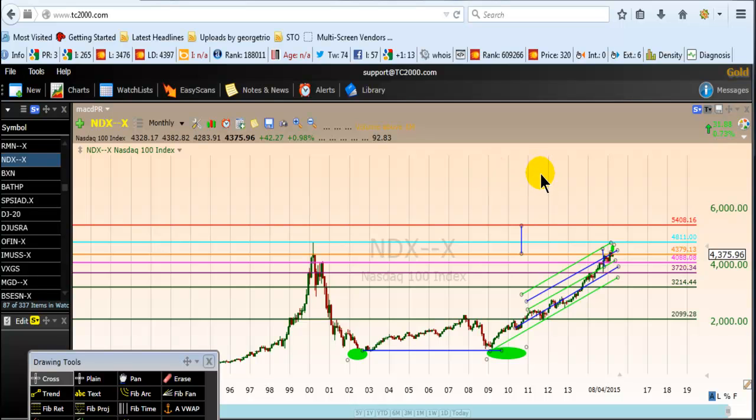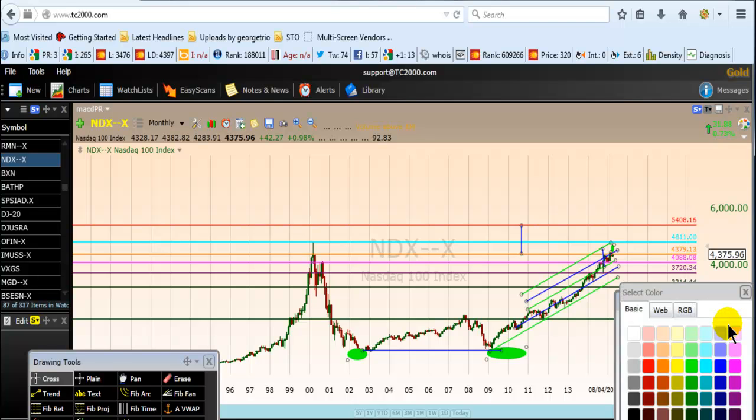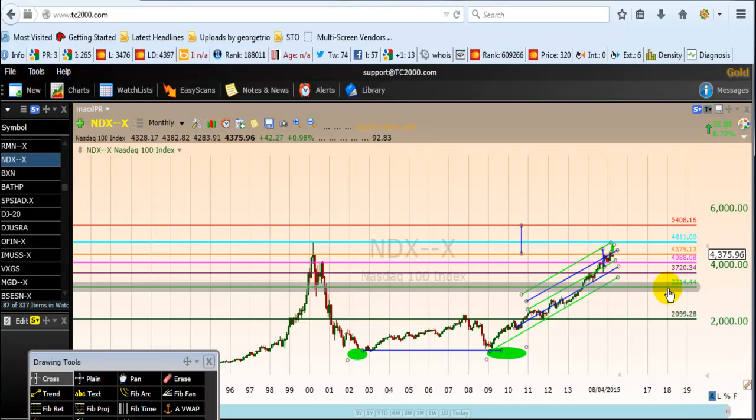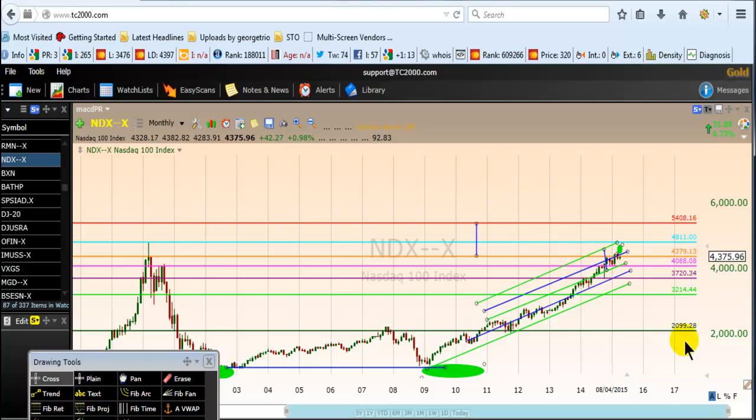Now, there is a support level which I call critical support level. It's at 3214. Okay, let's see whether I will find a color to highlight for you. Okay, color in green. That's this support here. Why is it so important for us? This is what you see. This is the nut here. You see the platform, a kind of double top here, and this is the nut. I need to mention this because we are talking about 2015, even beyond this level of 3214.